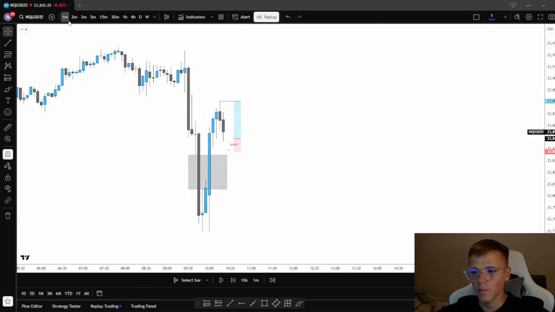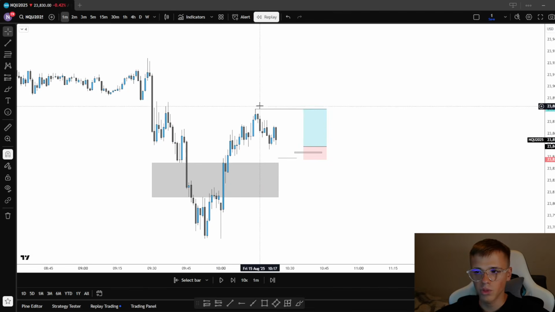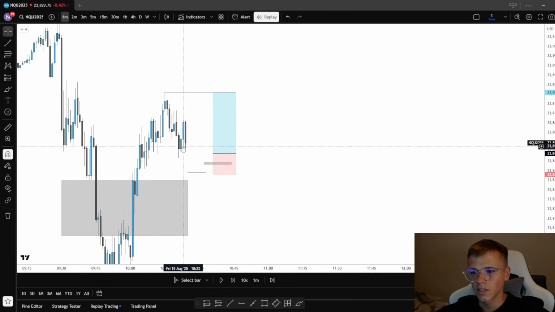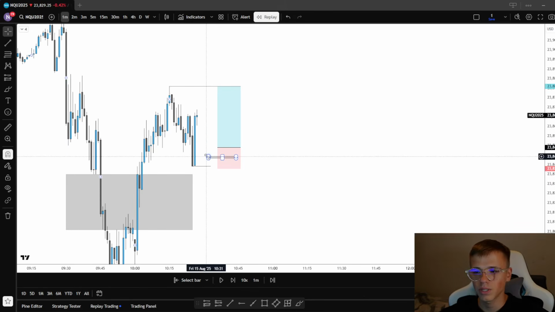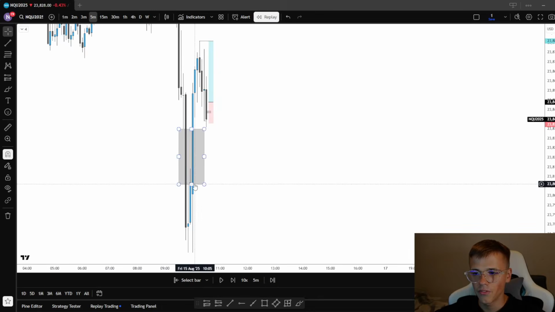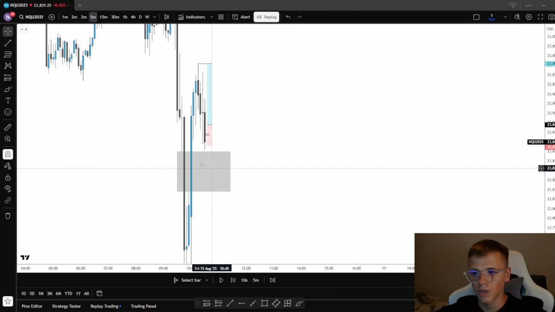And if you see what happened after, we made a push to the upside, made a little pullback to the downside, tried to go to the upside, but still refused to go to the upside, and you can see just rejection of going to the upside. And here still no setup, still no inversion, nothing. And then we made one more manipulation leg to the downside, so we swept this low down here. We retested a 5 minute balanced price range, so it's a really powerful point for us to reverse.